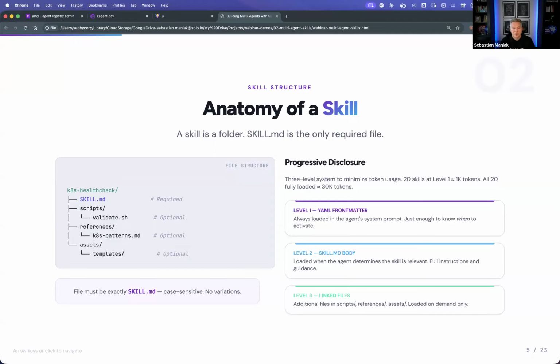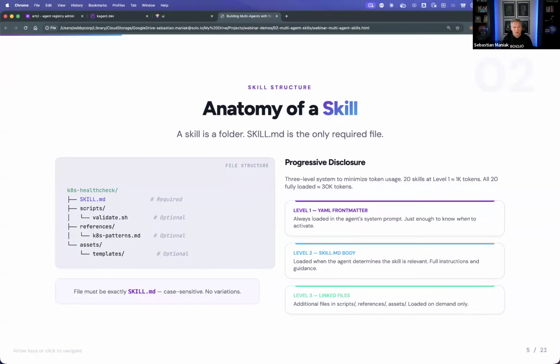This matters because context windows aren't infinite. If we look at the math, say we have 18 or 20 skills loaded at level 1, that costs about 1,000 tokens, which is just the menu. If we then loaded all 18 or 20 skills at full depth, that's about 30,000 tokens. Progressive disclosure gives us almost a 30 times reduction in token cost for skills that aren't relevant to the current task. Because there's that one skill used for that task, that's 1,000 tokens, not all the tools, which could be 30,000 tokens itself.